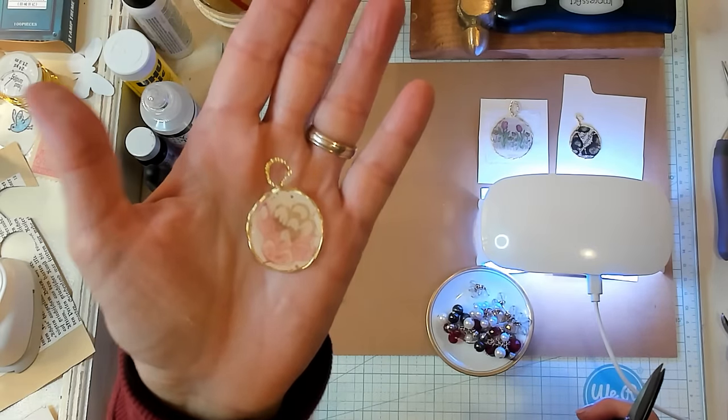I'm catching the sides, as you can see. Catching the sides, and I'm putting a nice amount of gold paint. It dries really quick on there. And I got a little on the front. I'm just going to wipe it off, just like that. Super sweet. Now, I'm going to turn it upside down.